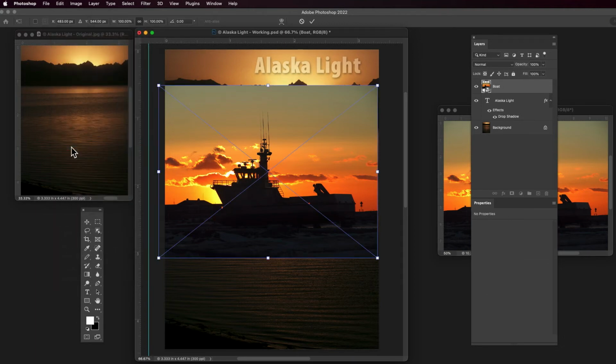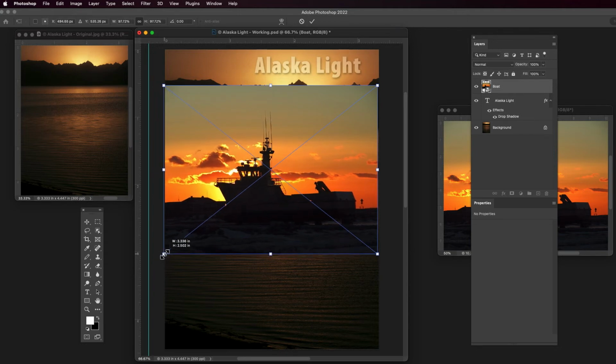And when you do that, what's pointed out is something you really didn't immediately recognize: this placed image that we brought in is larger than the receiving image. And you didn't really see that because it was a smart object until you actually went to the transform tool. And we're going to the transform tool because we're working with a smart object, and transform tools work very well there. So what we might do here then is click and drag and retransform this image so that it all fits right inside the Alaska Light.